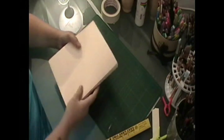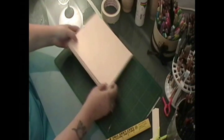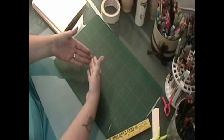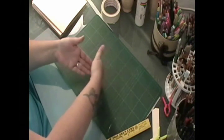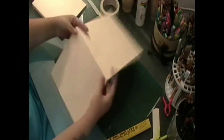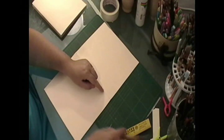So now you're going to remove your clamps, and you're going to start to punch the holes. The correct way to do this is to make a little guide or a little pedestal kind of thing that's shaped like a V, where you would lay these down in it like so and then punch the holes. I'm too lazy to make one, so I just lay mine flat with the spine part poking out where I can see my holes, or where they're supposed to be.